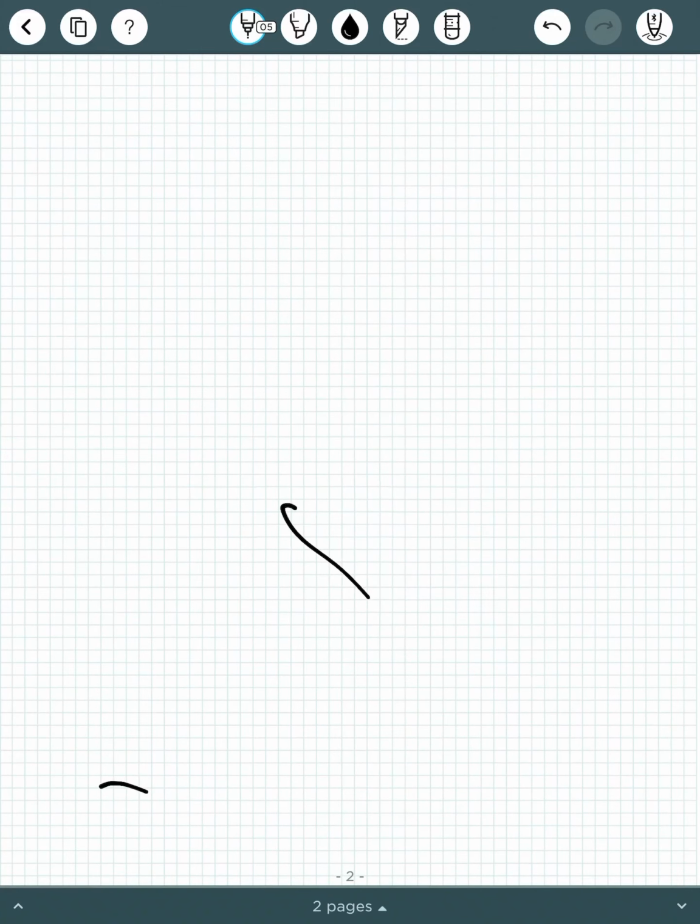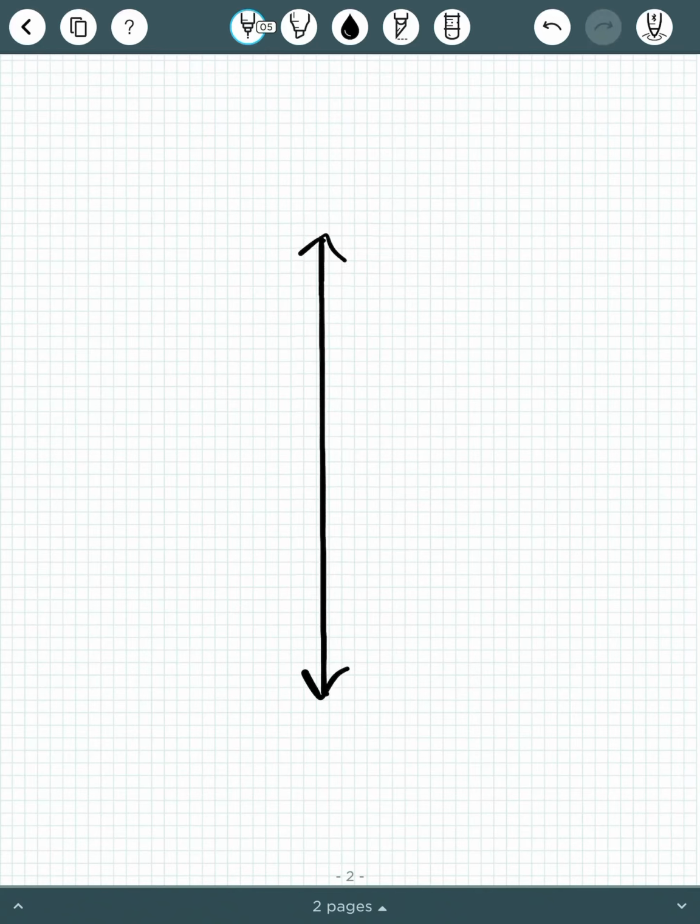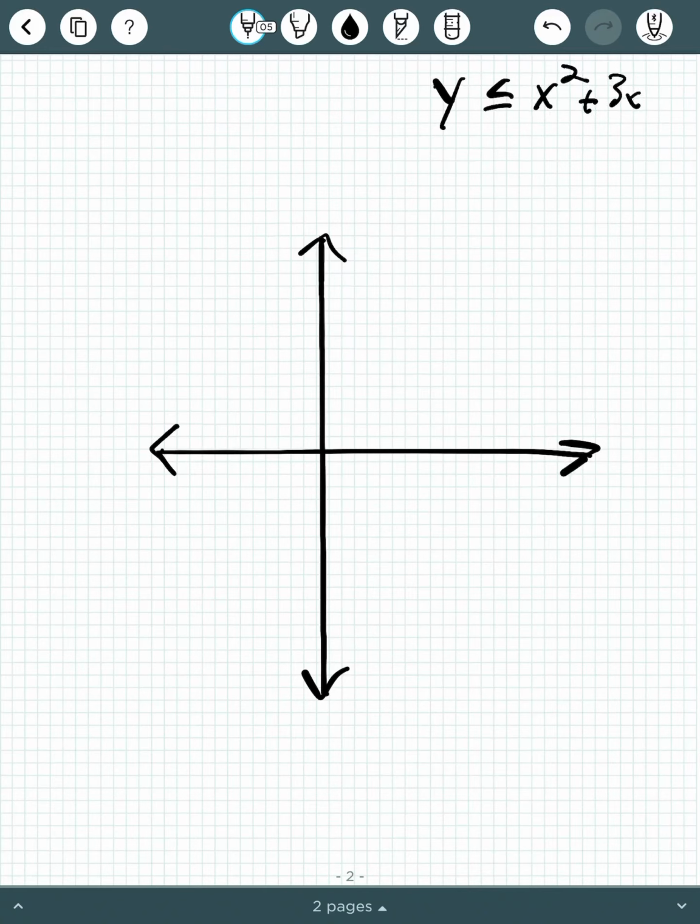We can also have quadratic inequalities, and that's something we studied yesterday as well. So if we look at a coordinate plane again, and this time we look at it with a quadratic inequality. Let's say y is less than or equal to x squared plus 3x plus 2. We treat it very similar to that linear inequality. We need to graph the boundary line basically like it's an equation.